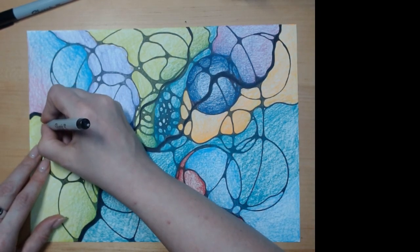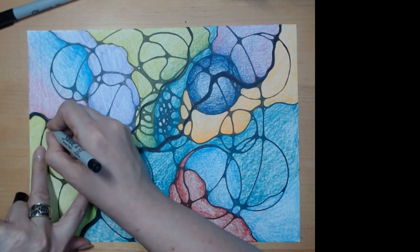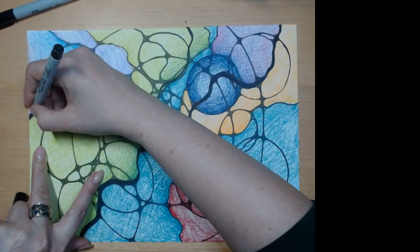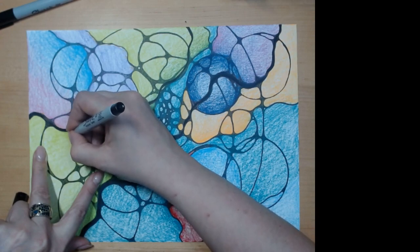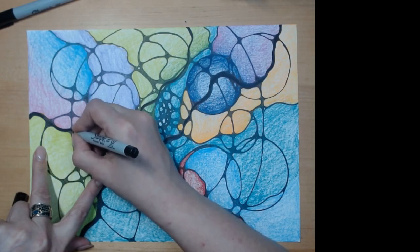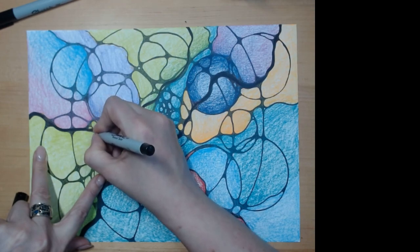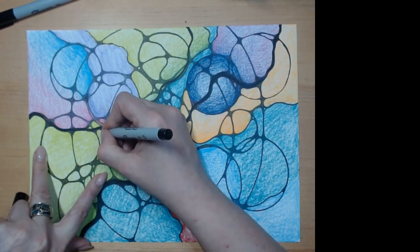And one more thing, very important. In Neurographica, the most important is what is going on with you, what happens with you as an artist during this drawing. The picture is not as important as your inspirations, your insights, your feelings after the drawing, and what it's going to be for you.